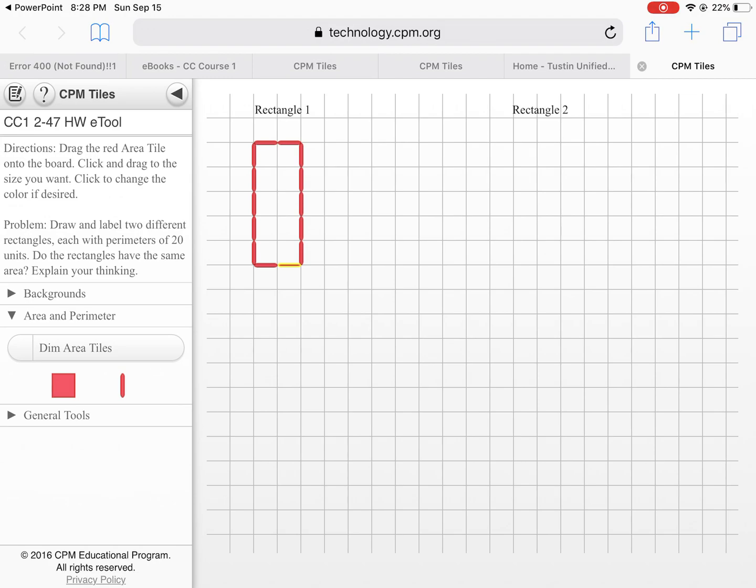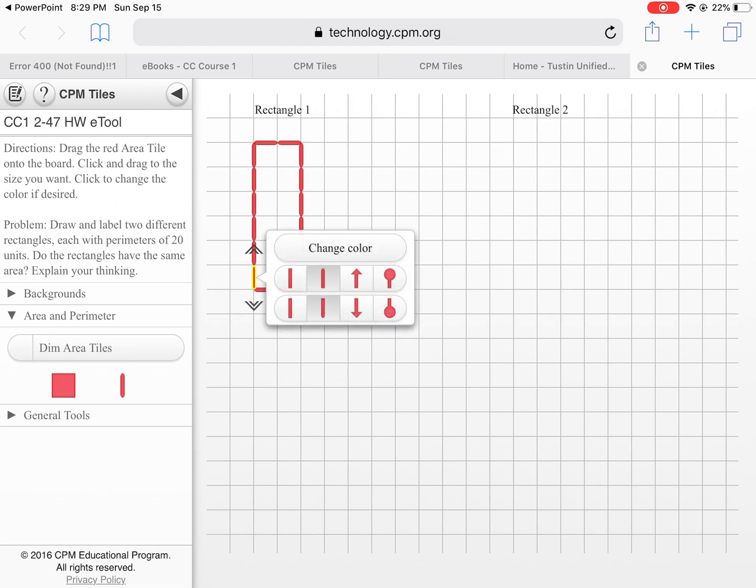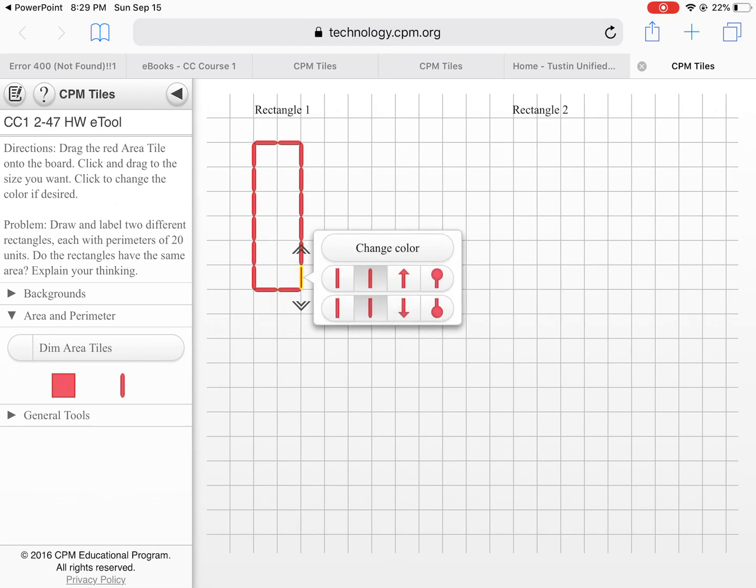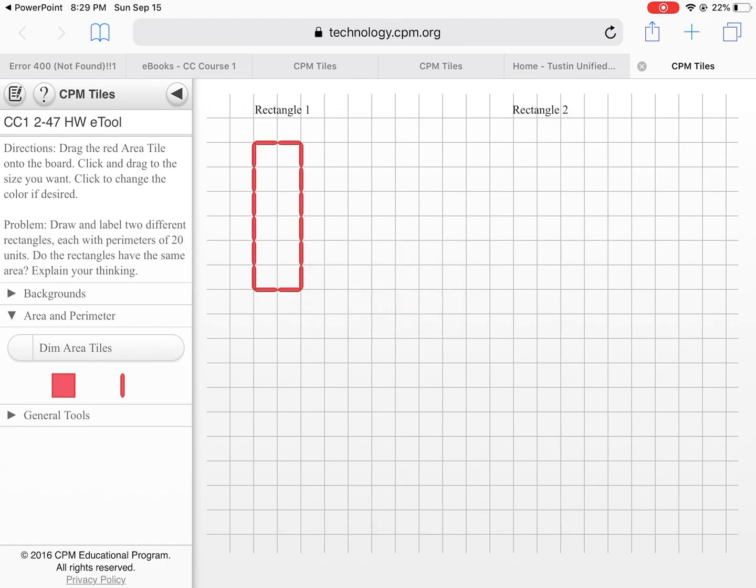Okay, so 5 plus 5 is 10, plus 1, 2, 3, 4. That would be 14. Okay, so I need it to be a little bit bigger. So if I'm at 14, then I need to add, there's 6, there's 2 more, and 6 is 12, plus 2 and 2 is 4, so that makes 12, 13, 14, 15, 16. And we'll still need some more to do that.